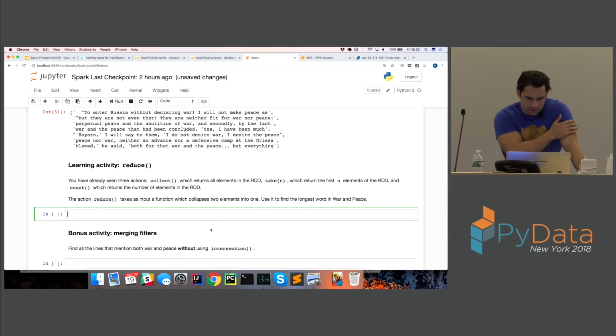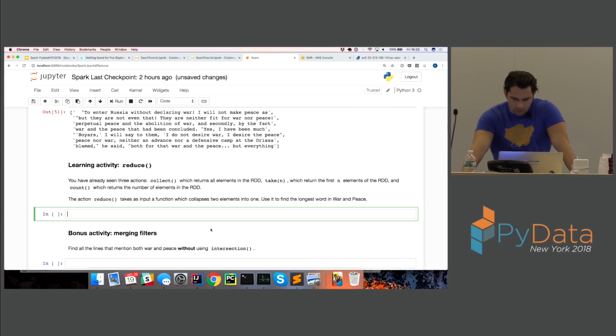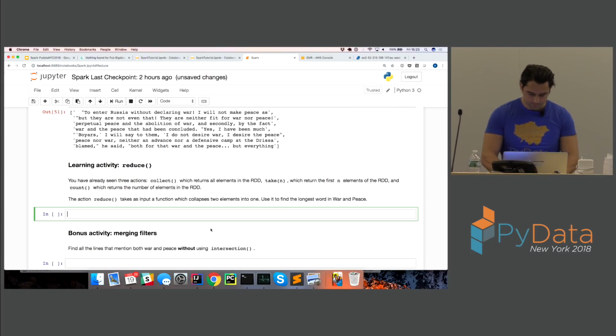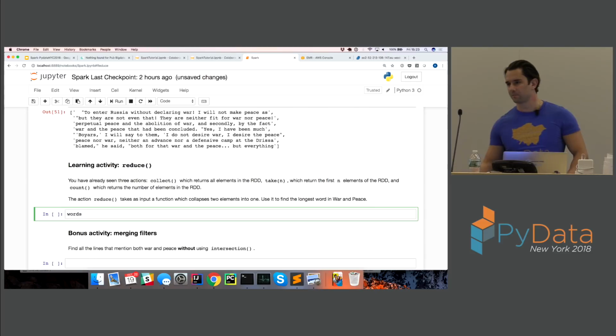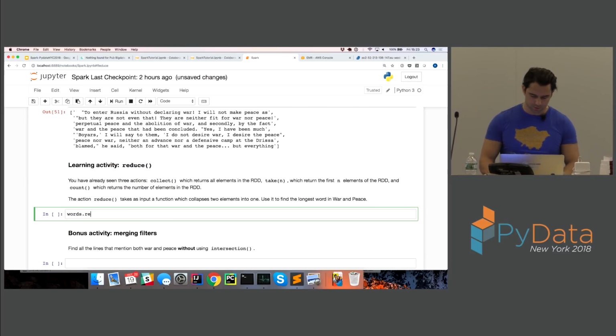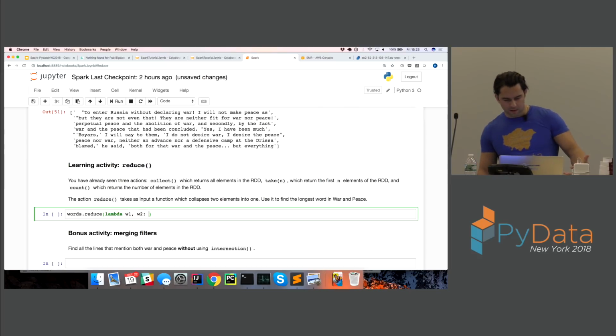Now the next one is use reduce to find the longest word in War and Peace. If you remember, we have an RDD of words, and essentially we took the lines, we flat mapped that, and then we were left with the words. So I'll do reduce, and what reduce gets is essentially an accumulator, so that's the current longest word together with the next one in the RDD.